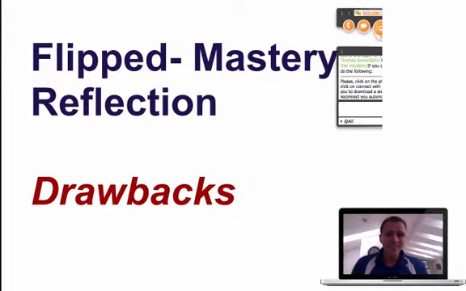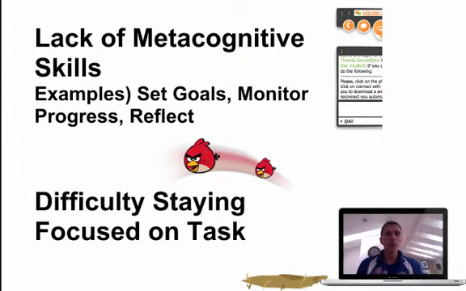All right, drawbacks. This didn't work entirely well in all aspects either. Here's the big setback: a lot of them lacked the metacognitive skills they needed in this environment. For instance, setting goals, monitoring progress, reflecting. I didn't actively teach that, so it's no surprise that they didn't do it very well. I just assumed that they would do this. So that was something that I had to consider moving on. The other thing is difficulty staying focused on a task.